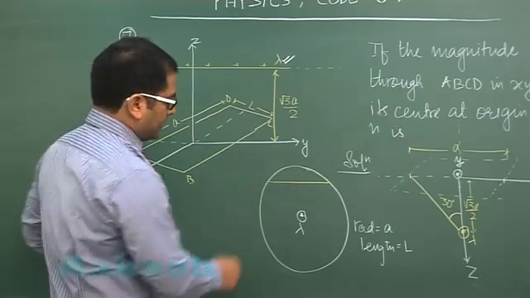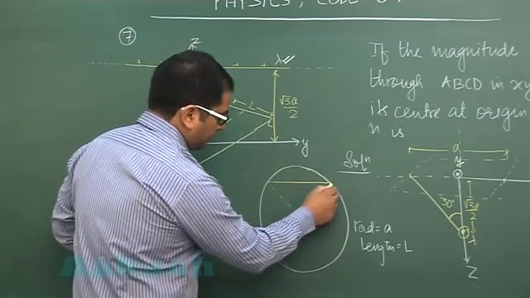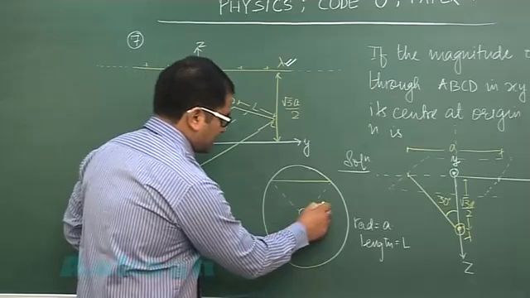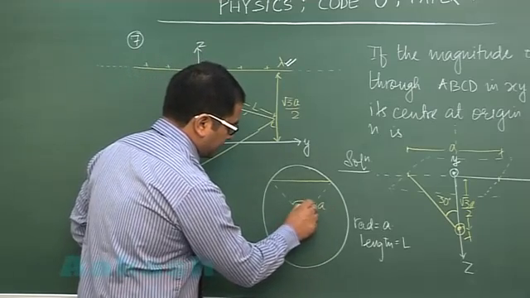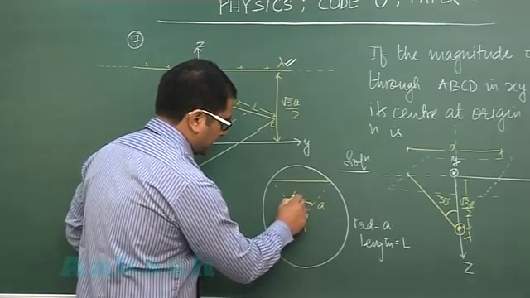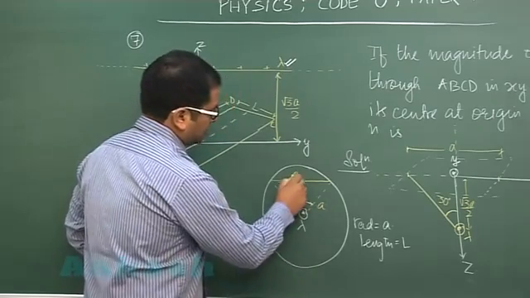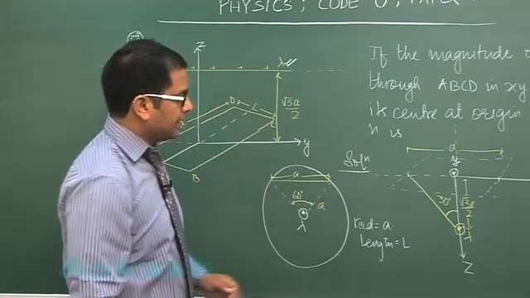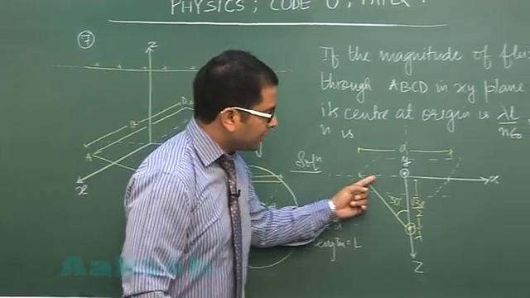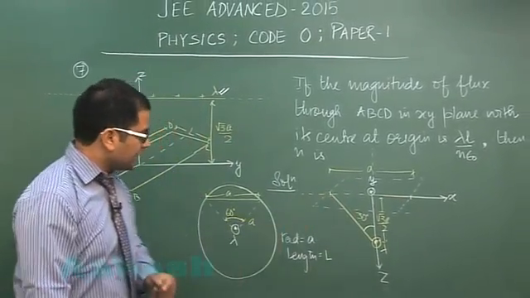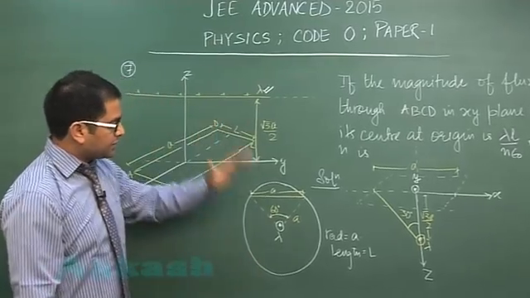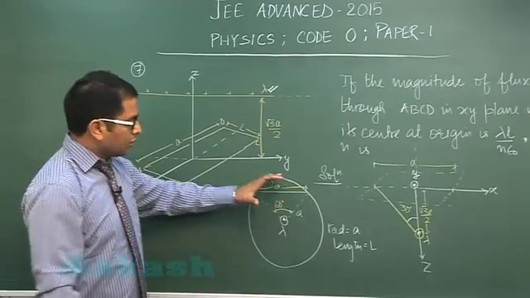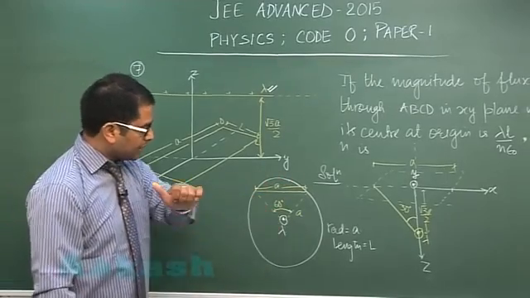And if I draw a chord for the circle, but for the cylinder that would be a plane, a complete plane. This particular length of the plane would be l, and this is a, and this total angle if we take 60 degrees, so quite obviously this would be of length a, and that a would exactly resemble this. So you've got to realize this has been shifted into this particular plane.